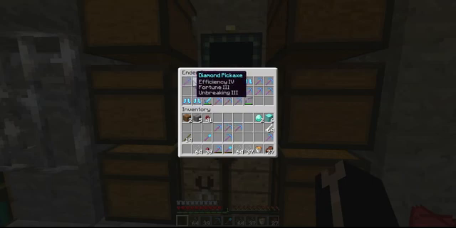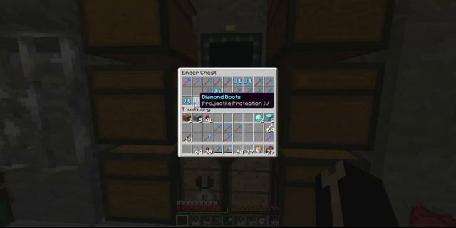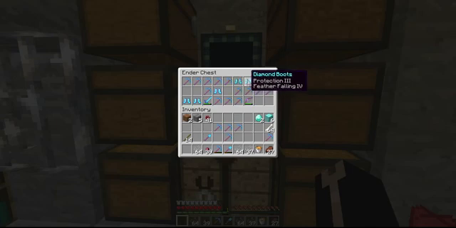We've got a perfect silk touch. We've got a perfect fortune. We've got efficiency fortune, unbreaking fortunes, unbreaking silk touch. Then we got not one, not two, but two. Yeah, two pairs of perfect boots. Got some protection 3 boots as well. Got myself another silk touch. Got a couple of working pickaxes.